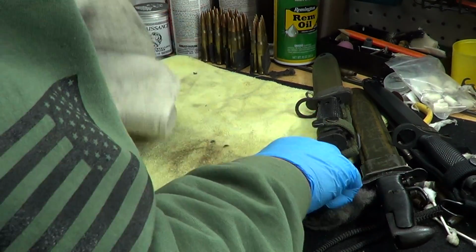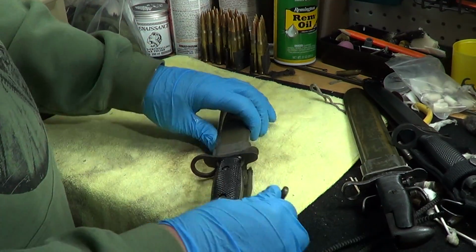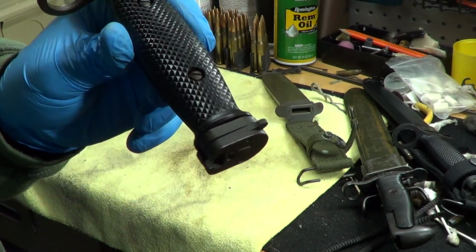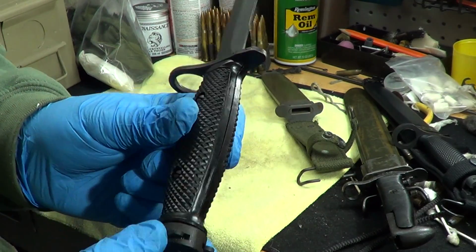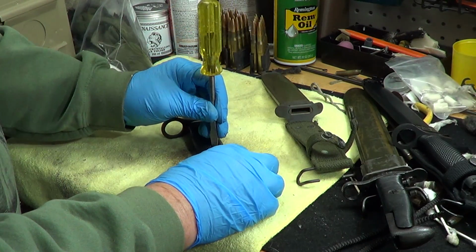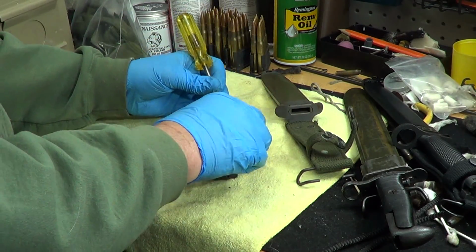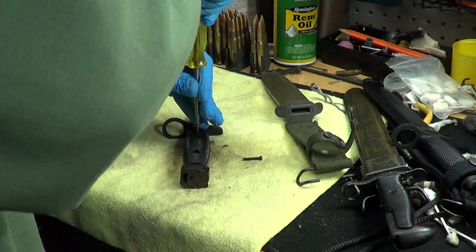Alright, so let's get to a couple of these bayonets. So this is an old M16 bayonet, military. Doesn't have any rust on the blade, but you can tell it's getting rust on the screws. I hate that when the screws start rusting. So I can pull those off and check underneath here. I haven't pulled it off, but we can see if this little screwdriver will fit in there. And we'll just pull that off and see what kind of rust I get down in there. Actually, the screw itself isn't that rusted.